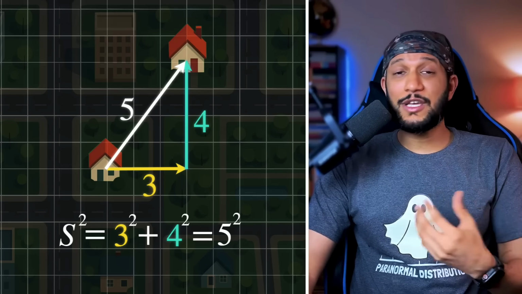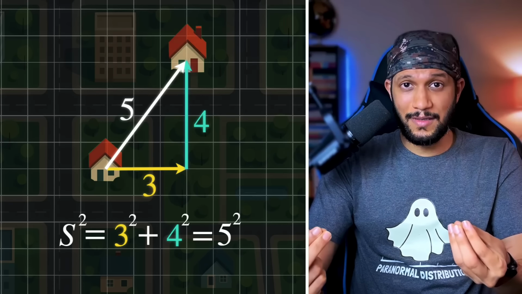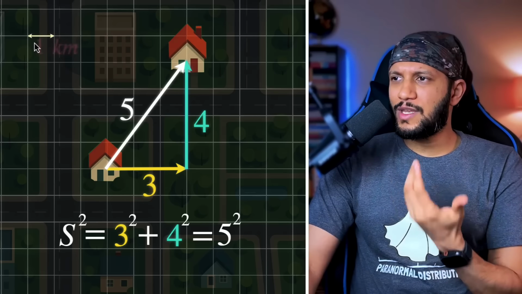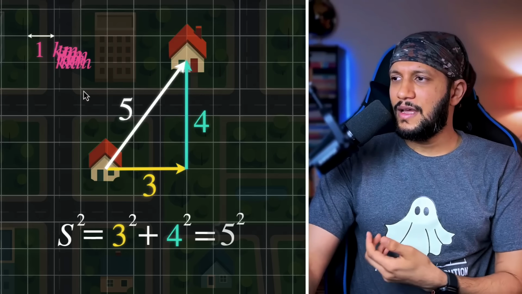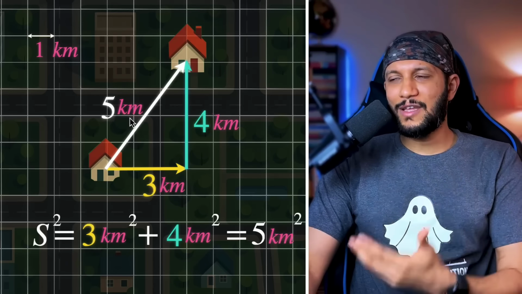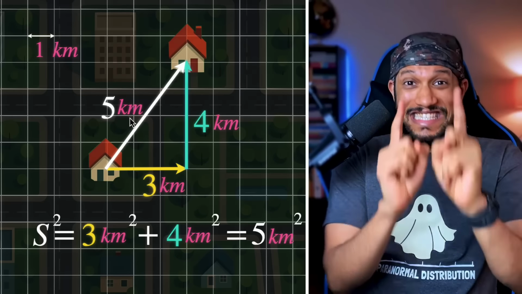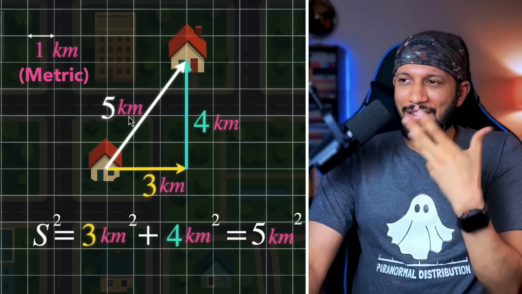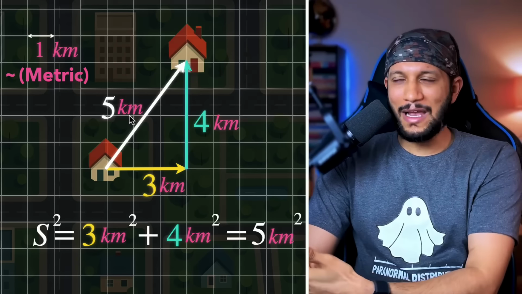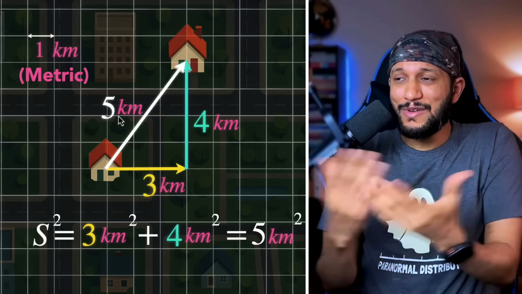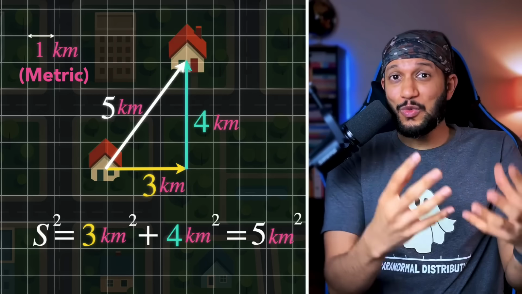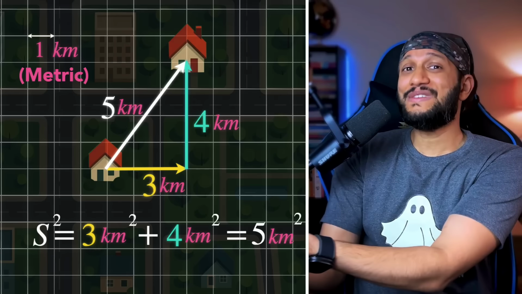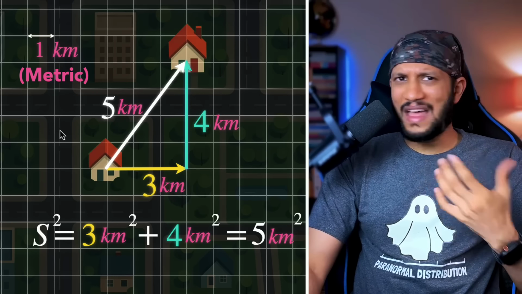But Einstein says, Mahesh, what's the physical distance in kilometers? And I say, well, for that, you need to tell me how big a unit is. For example, if 1 unit is 1 kilometer, then the distance is going to be 5 kilometers. And Einstein says, exactly, Mahesh, this is the metric tensor. I mean, there is a small nuance to it, which we'll get back to later. But at the heart of it, metric tensor is a mathematical object that converts from arbitrary coordinates to real physical distances. And I say, that's it?